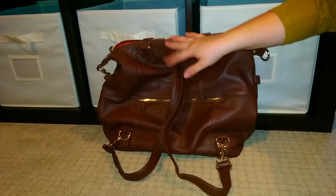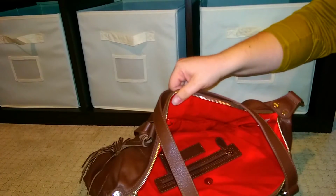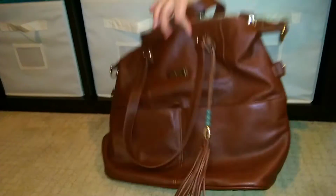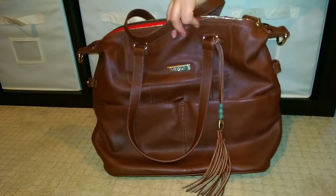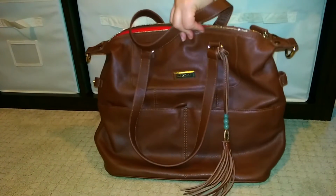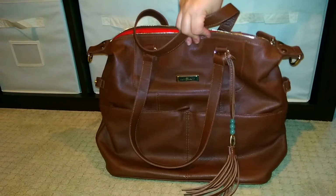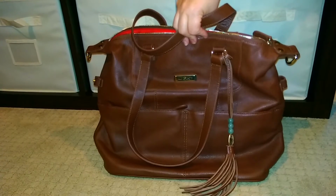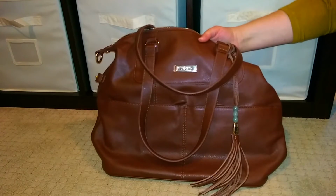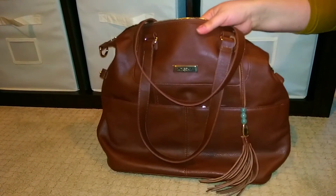And then for this particular colored bag, the inside, instead of being red, is a beautiful jade color. Okay, so the lining is now a beautiful, beautiful jade. It's absolutely gorgeous. And so no more red lining for the brandy colored bags or the camel colored bags. You're going to find that jade lining. I believe that all of their black leather bags still have red. But again, you want to check that on the website. And then with their bags as well, some of the bags, you have an option of having gold hardware or silver hardware. So my brandy has the gold hardware. But again, love, love, love this bag.